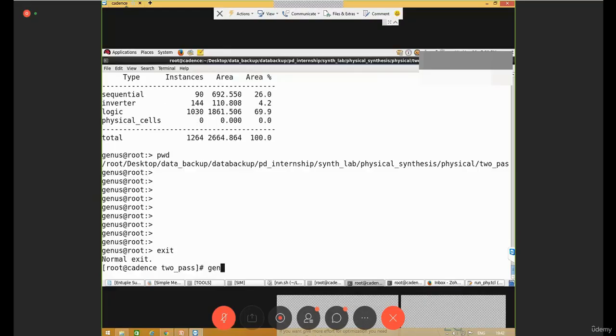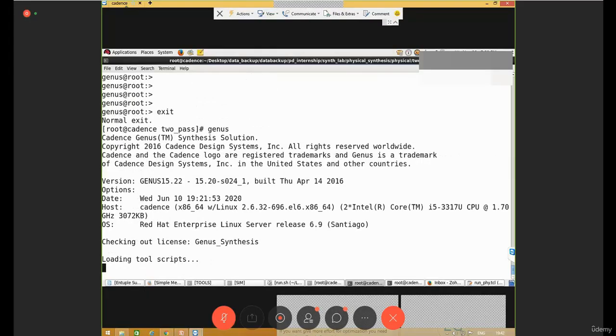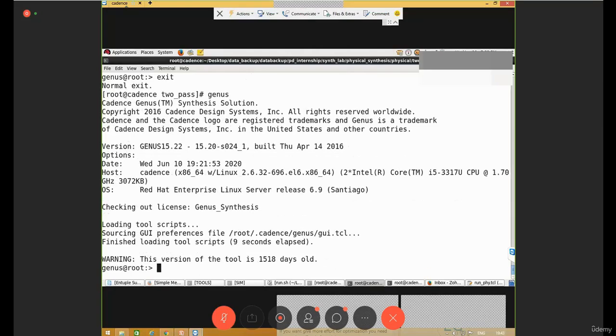So again I am invoking the tool genus. For the same RTL, we are just giving an additional input, I mean to say the def file and the physical format information of conversion, so that we can optimize a few number of gates.